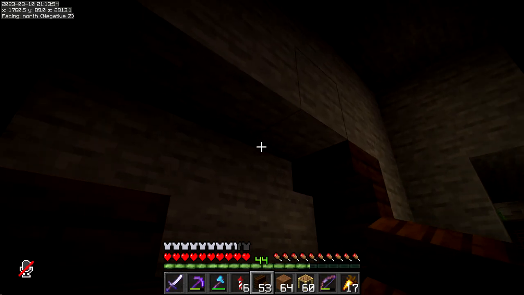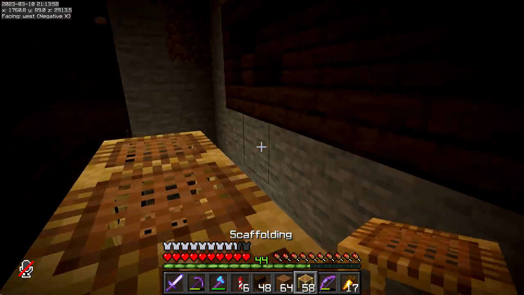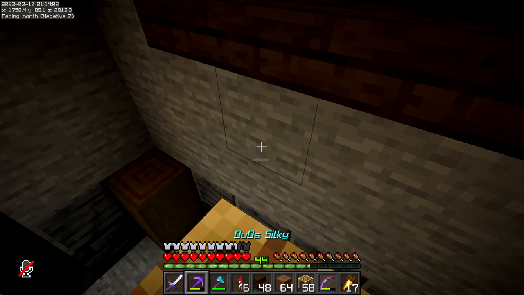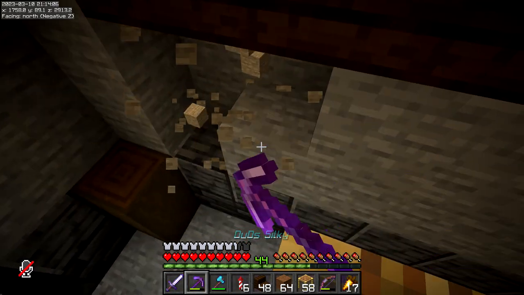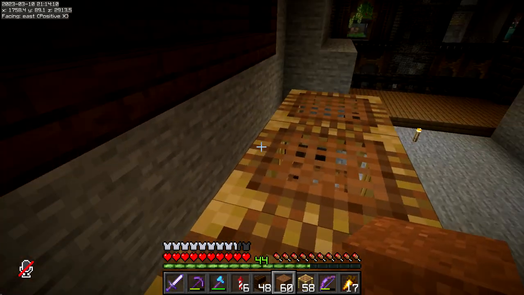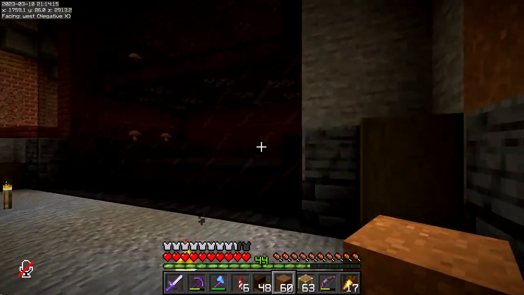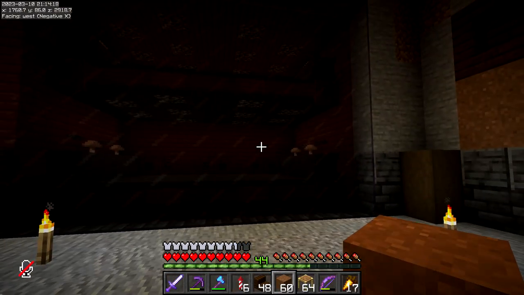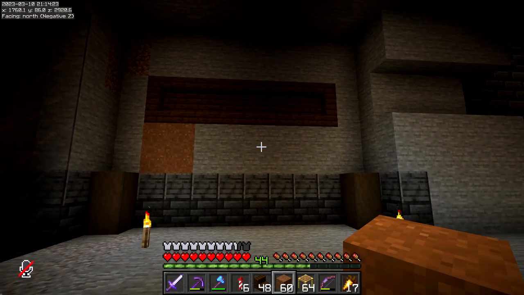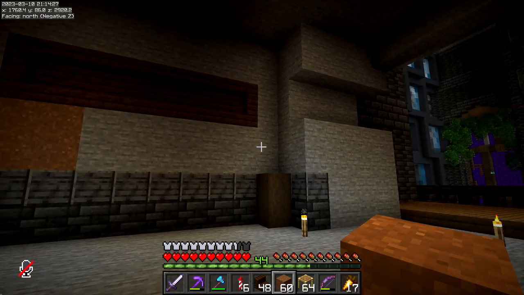But if we do these stairs, and we have this kind of split in the wall. And then I'm thinking, like, brown concrete powder. It's gonna be a very brown room, but I mean, we're growing brown mushrooms in here. And I used a lot of red in the actual farm, so I don't want to use red again. Maybe? Maybe this is okay? I don't know.